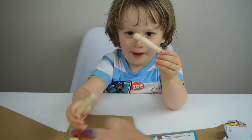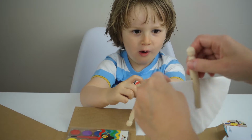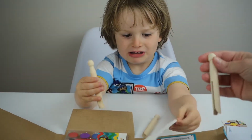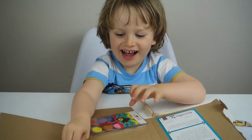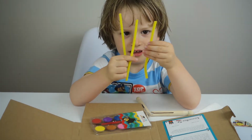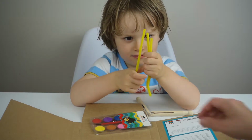These are clothes pegs! You can put your clothes outside, you peg them like this, and then the clothes stay on! These are clothes pegs! Look at that. What are they called again? Yeah, very cool, isn't it?